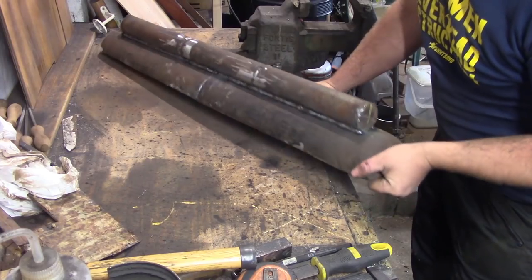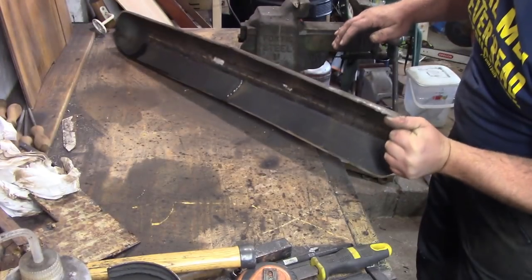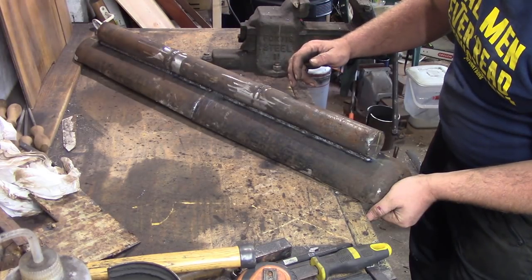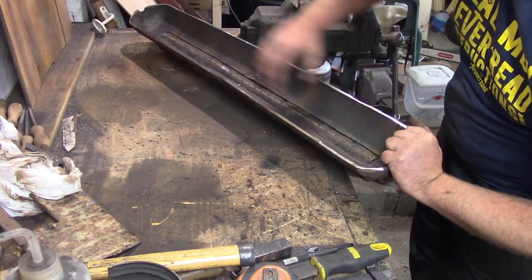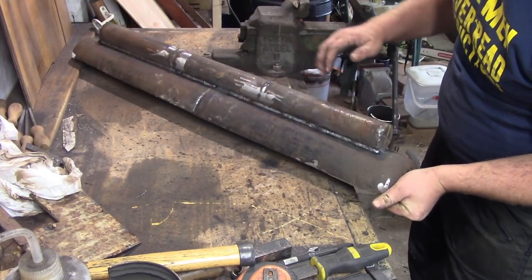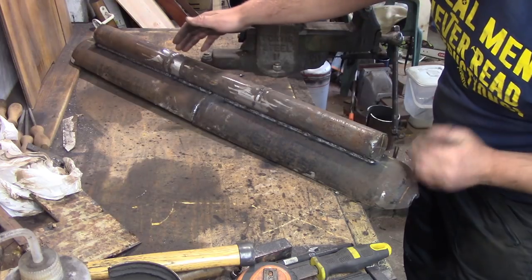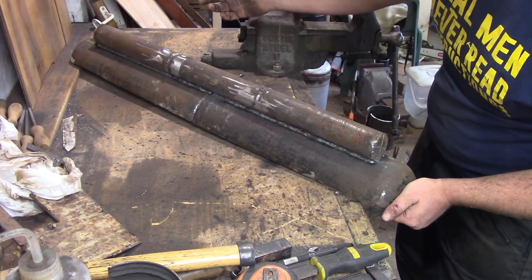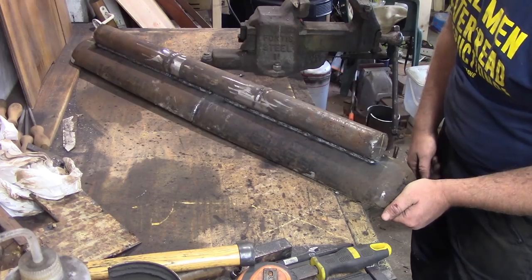That's done — all the heavy work done. Now we've got a trough for the coal to sit in. This top bit here, what was the gas bottle, has three separate diffusers for the air. We're going to pipe air in at pressure, and that will come out of the one-eighth holes I've put all along the tube, now facing into the trough, to evenly disperse the air into the coal. I want to be able to throttle these down individually — maybe use two thirds, a third, or all three — but put less air into the middle. So now I've got to make some pipework going to a few valves, then to the blower, make a little stand for it, maybe a lick of paint, and we'll fire it up.